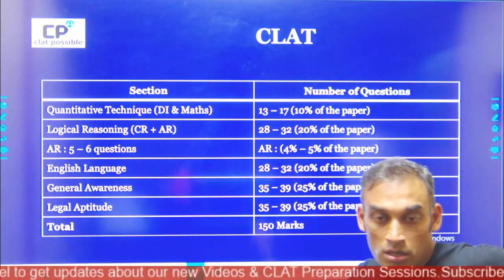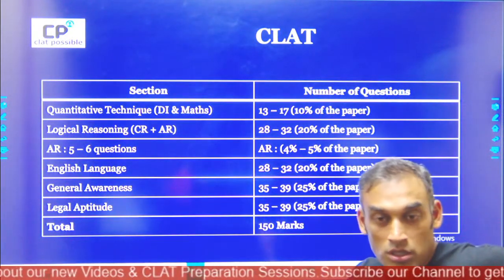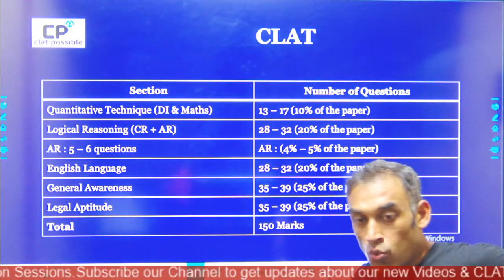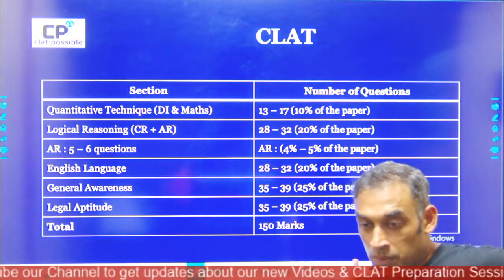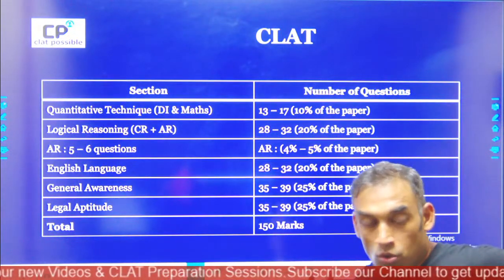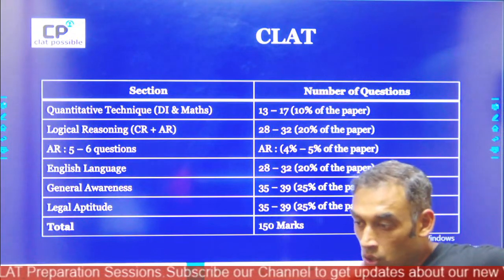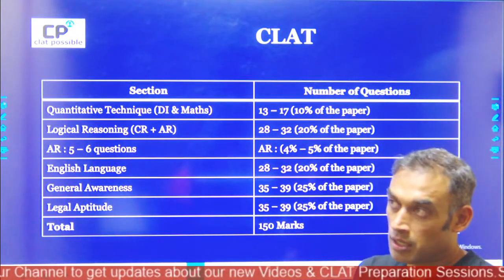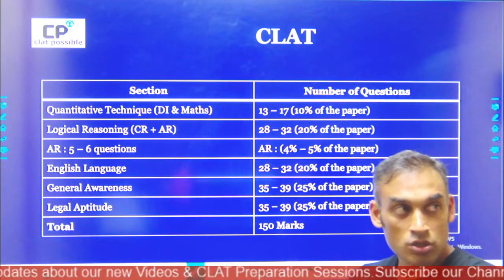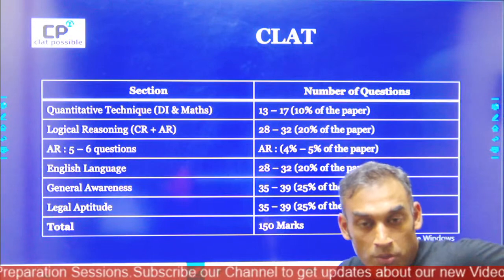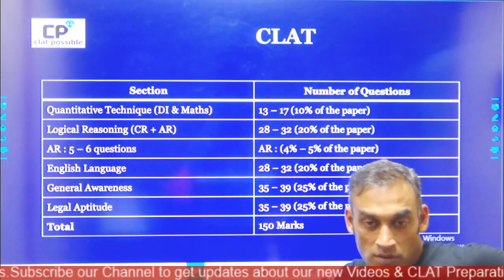This is not a CAT paper, or a JEE paper. It's very simple mathematics, right? So what I'm going to do now is take you across certain DI sets. The key factor here is speed, right? Typically, 15 questions in DI should be done in about 12 to 13 minutes, right?